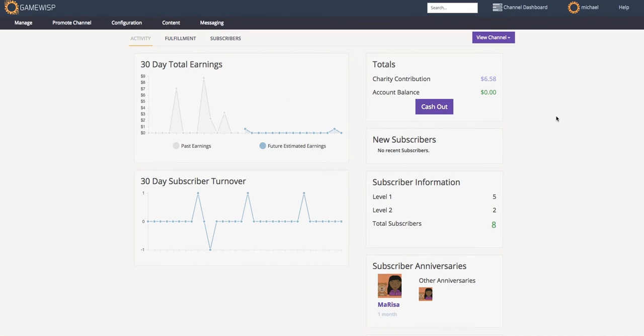So with the new dashboard out of the way, I'll quickly talk about the cash out system. So you'll notice now I have an account balance of $0. If I click cash out, I'll just get an error. And so it's very clear now that you have to have at least $25 to cash out. Now, if I had over $25 in the past, I could click cash out and could cash out any amount of money up to the maximum that I had in my account balance.